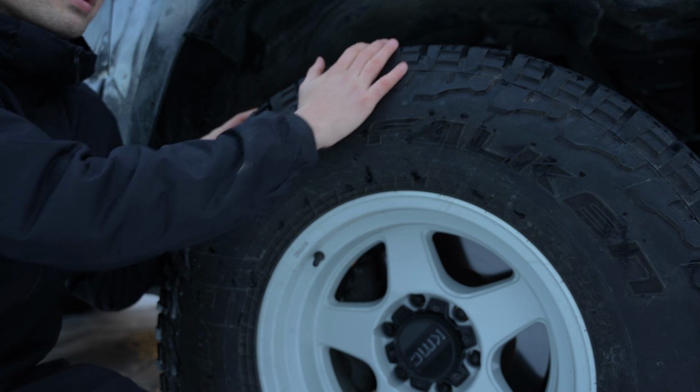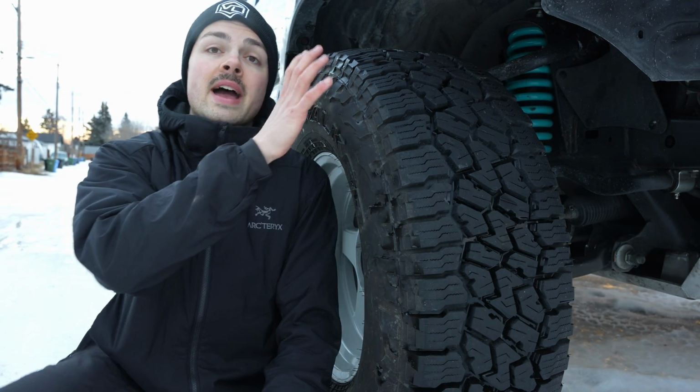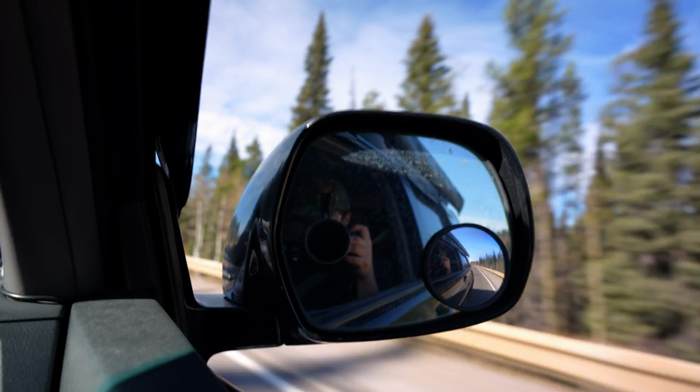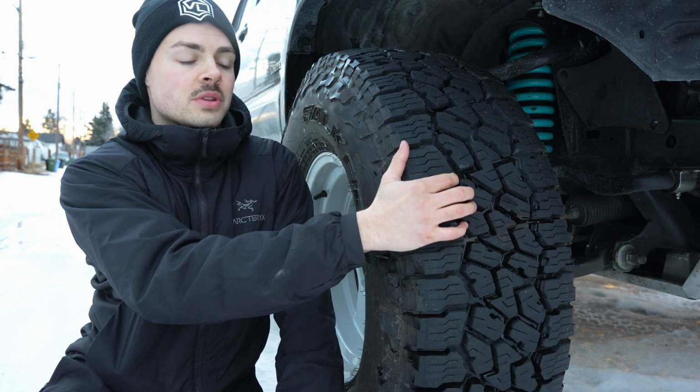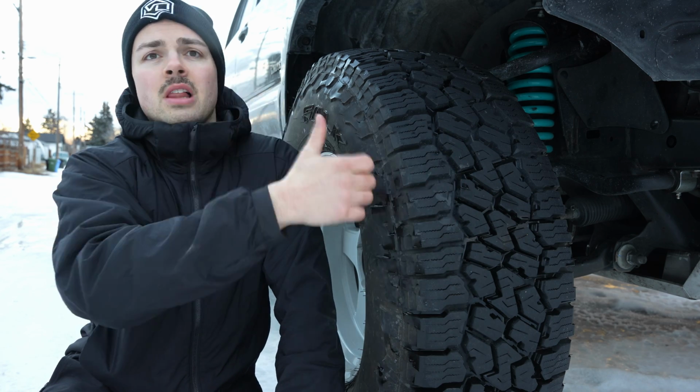So let's get into the actual specifics of each condition that I've run these in so far, and let me give you an overall view. In terms of everyday driving, these tires have actually been pretty awesome. The road noise is a lot quieter than my KO2s. I think part of that is they don't hold as many rocks and pebbles in the tread. I noticed with my KO2s, I was spitting rocks all the time.